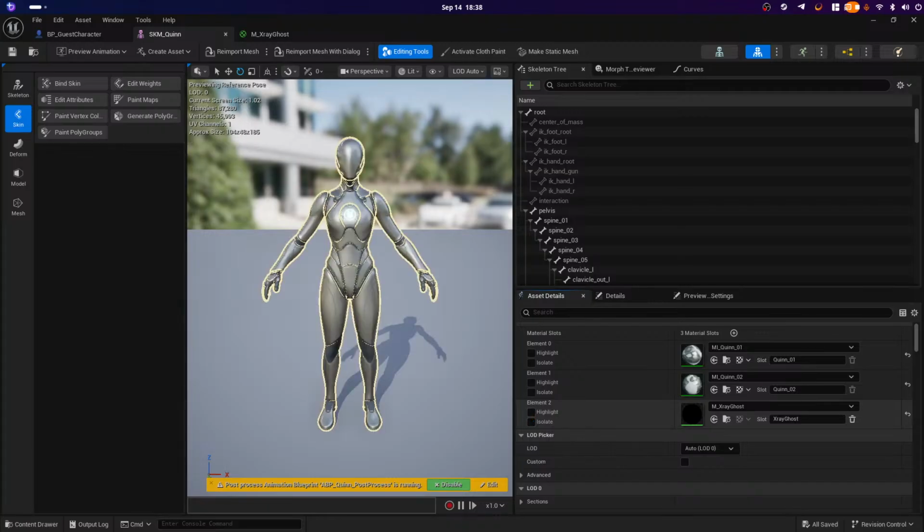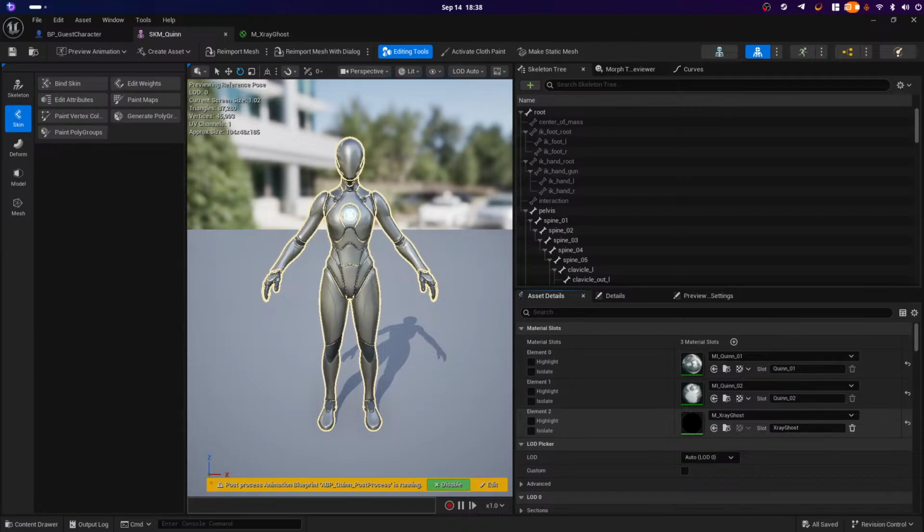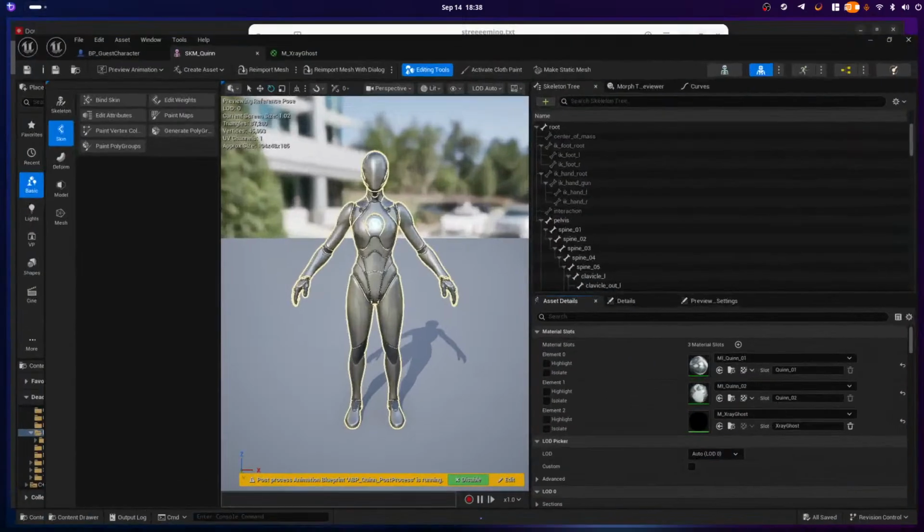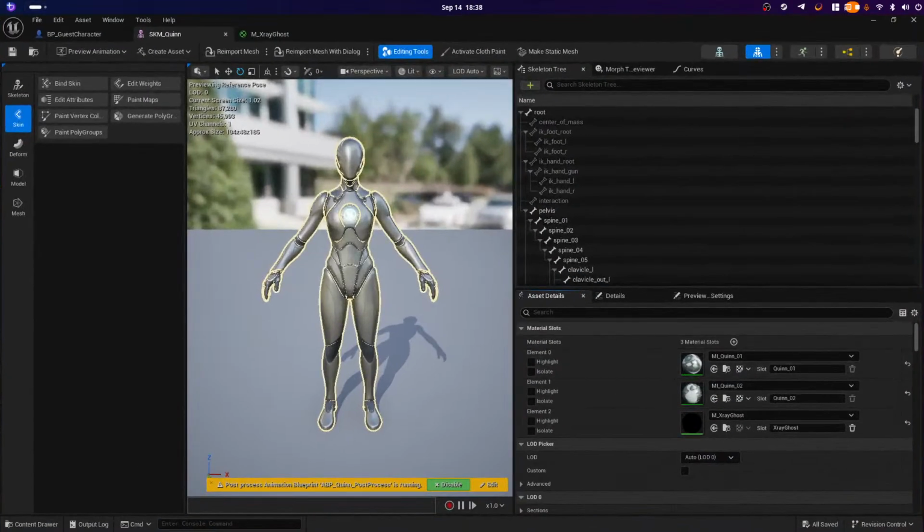The highlight. I forget. Skeleton material.